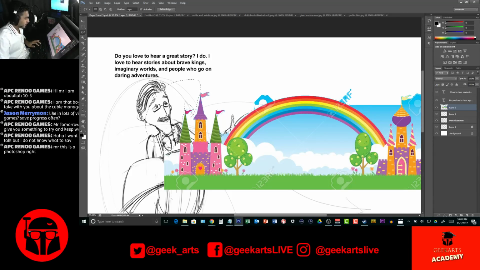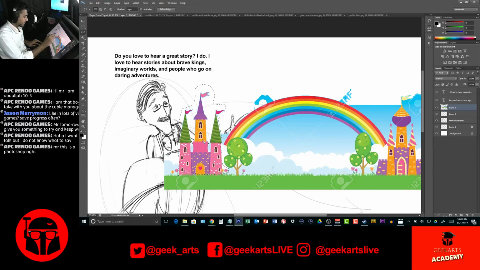Okay, there we go. I might just do the castle. Let's go ahead and select that castle out. We'll have it kind of popping out of the book. Seems like a cool idea.